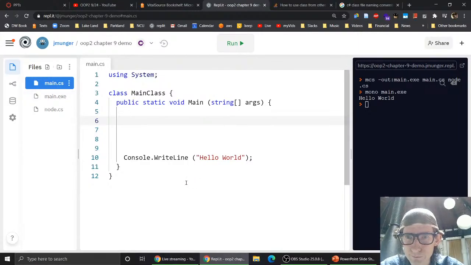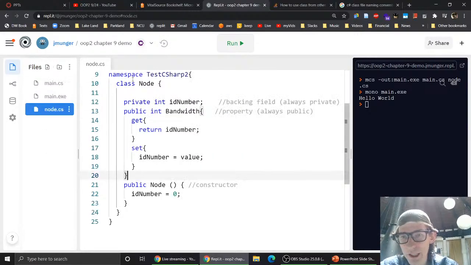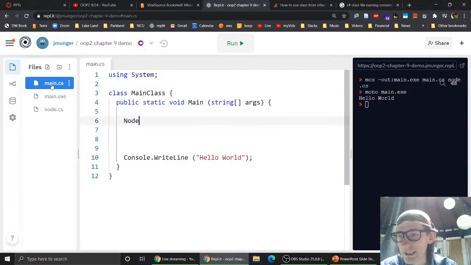Okay. So, it's going to be type of node. It's always the name of the class is the type that we've created. So you can kind of think of it as creating our own data type, but usually a class is just a bunch of data types stuck together, so you can move them around easily. So, creating a node data type. This is the part that's hardest for me, trying to think of a good variable name, so I won't, and I'll just use this.